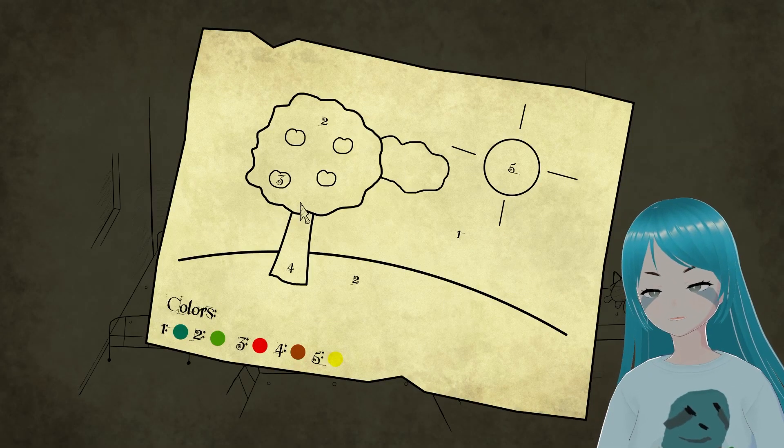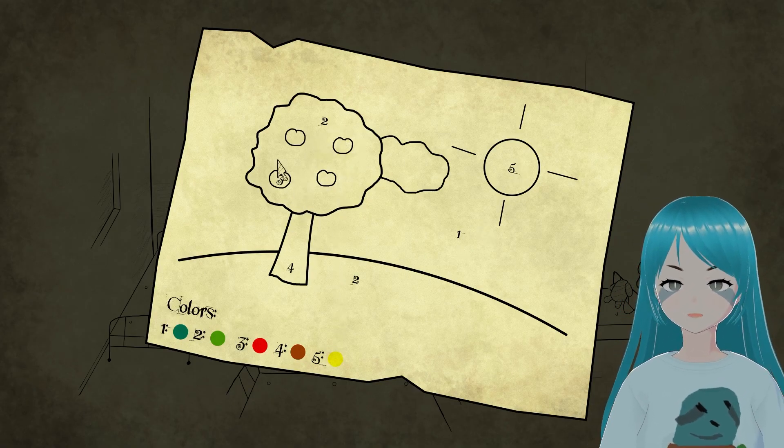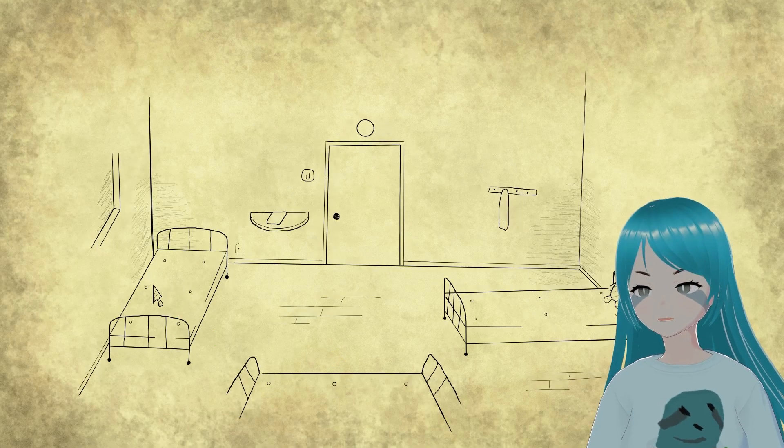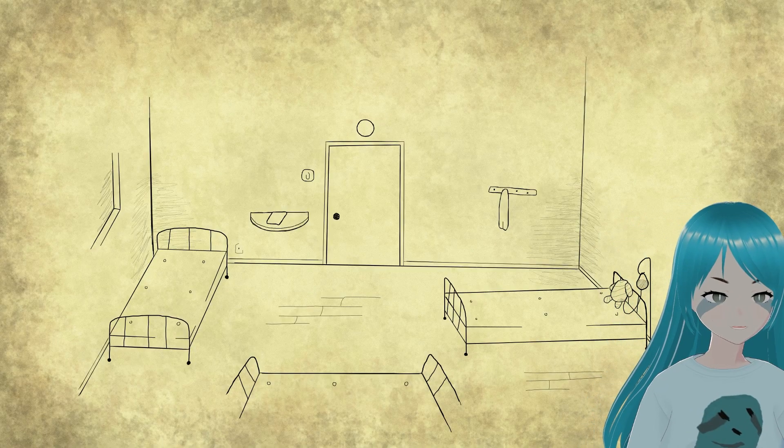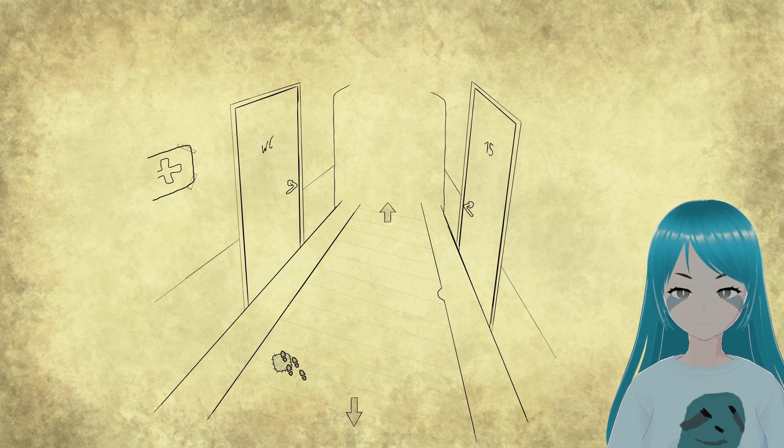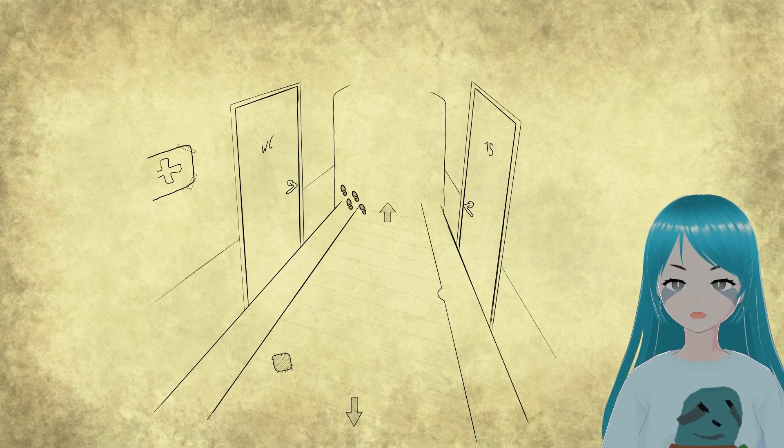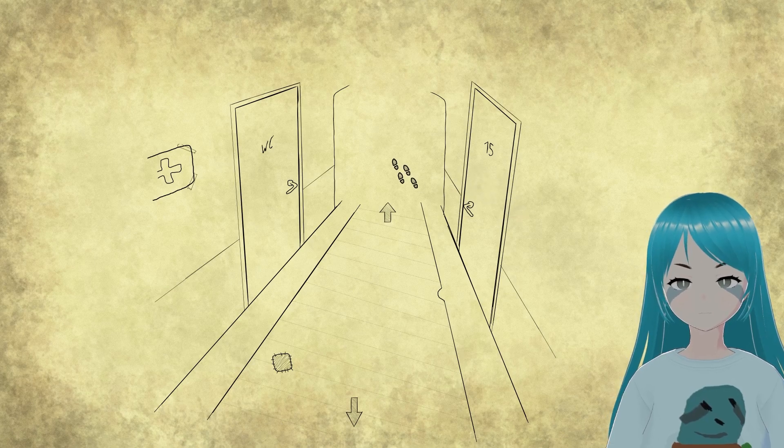Let's see what's their colors. One, two, three, four and five. Obviously we don't have any of these colors just yet so we have to leave that there. Is there anything else in here that we can grab? Nope. Let's go outside and we can go to the WC or 15 which is where we actually came from. Or we can go that way.